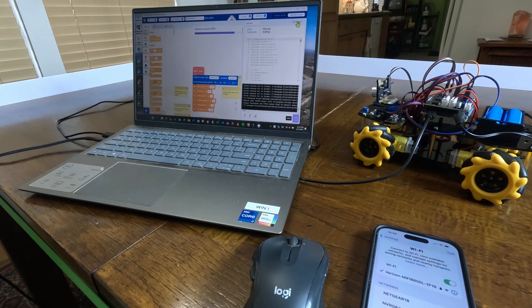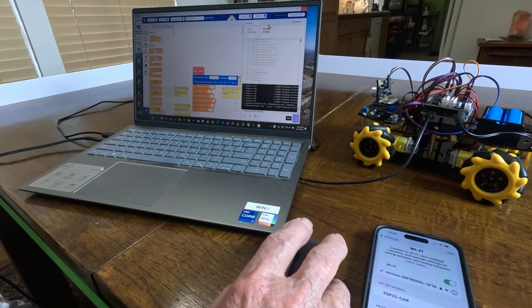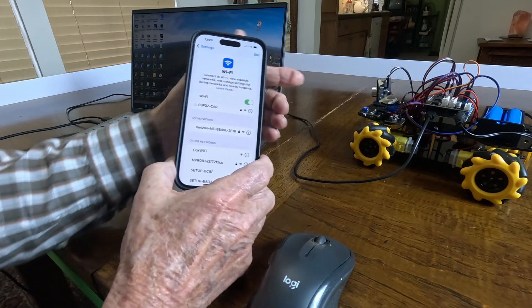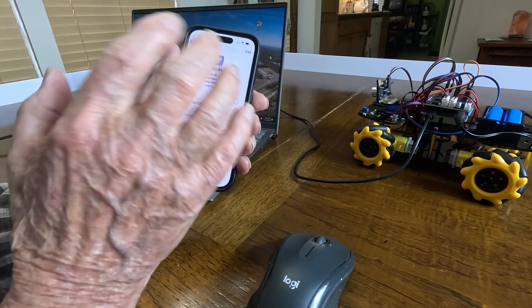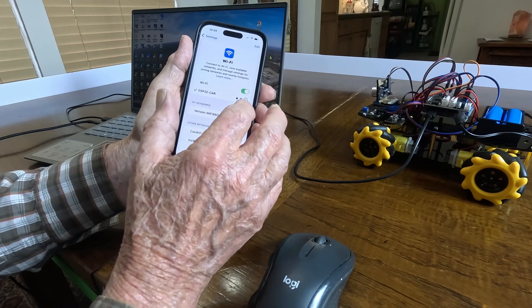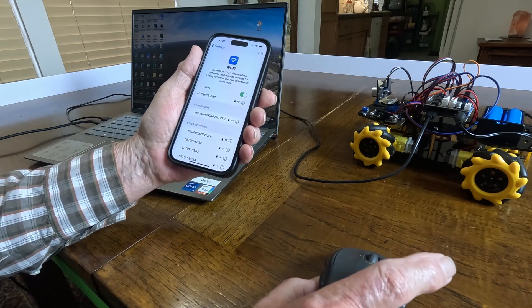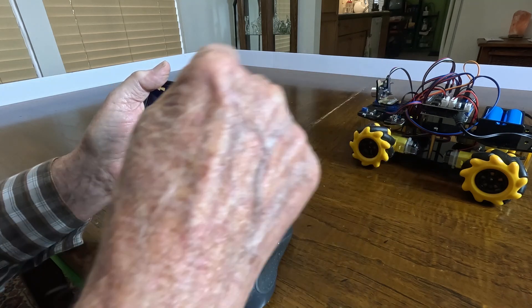This is allowing the app to work with the car — it's done. It asked me if I want to save it — save. There we go — ESP32 car — that's what was on there. Now I push this and it's going to connect to the car. We are connected to the car with Wi-Fi from the car — this is not using your home Wi-Fi. The password is the default: one two three four five six seven eight. Put that in and you will be connected. Now I can unplug the USB. Hit the little chain icon to connect the two together.